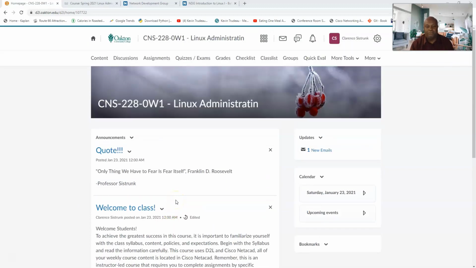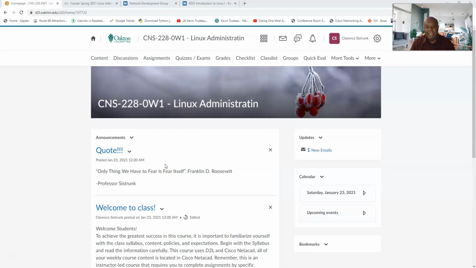I always love to pop quotes in there because I know they will inspire you and help you get through this. And as we see, President Roosevelt gave us a beautiful quote: "The only thing we have to fear is fear itself." A lot of people are on the edge about learning Linux, and I think Linux is one of the most outstanding applications out there. So hopefully you'll be able to dig in and get the know-how on what's happening in the Linux world.